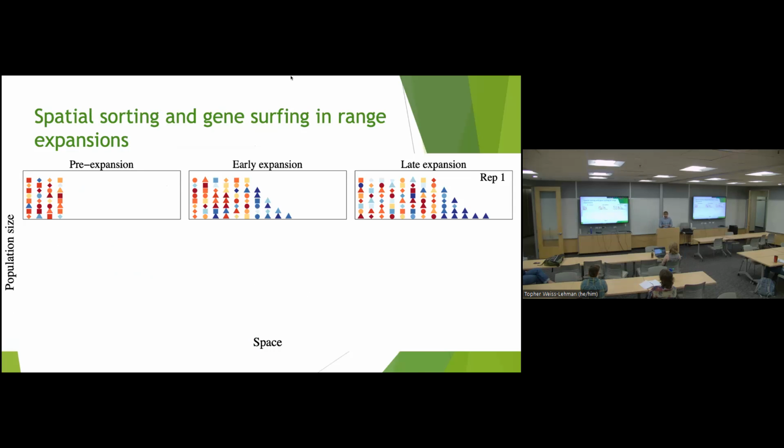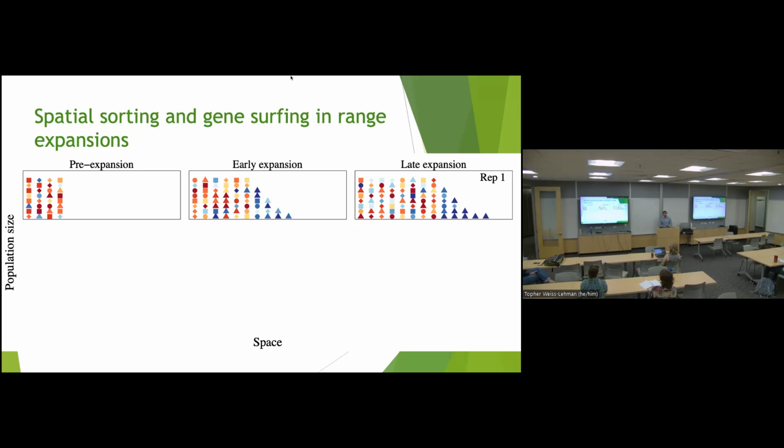Now, this leads to a bit of a problem when we're thinking about both of these processes occurring simultaneously. To illustrate this dilemma, I'm showing another graph with space along the x-axis and population size on the y-axis. Each point here represents an individual, and for simplicity, these individuals are defined with two loci, one that defines the shape of the point, one that defines the color. If we consider a range expansion proceeding through time, from this pre-expansion period to this late expansion, we can see that at the edge we now have a population that's defined primarily by the blue color allele and by the triangle shape.